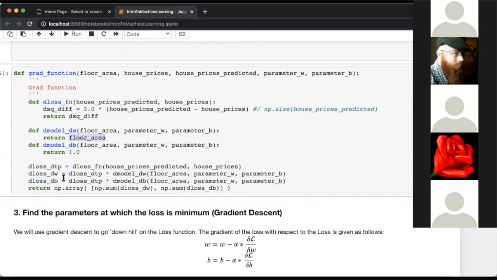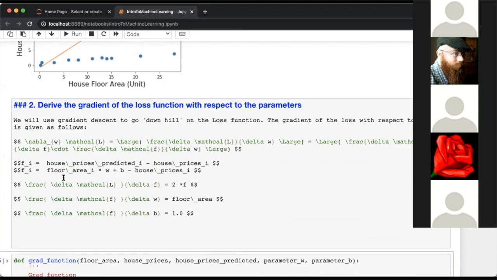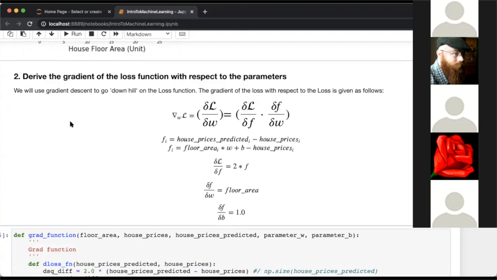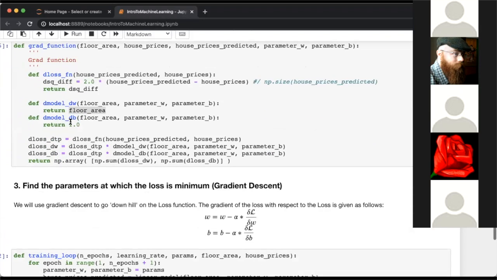And yes, in the second step, we derive the gradient. The gradient, like I say, and I'm reiterating it because I think it's important, is just a way to tell us how we improve upon this particular model at this particular time step. I have a W and a B. What can I do to improve upon it to get a lesser loss?